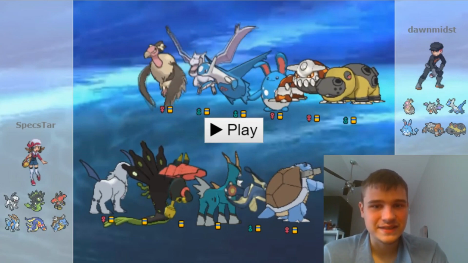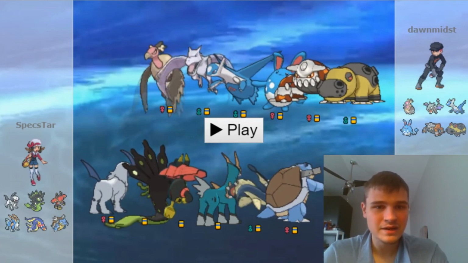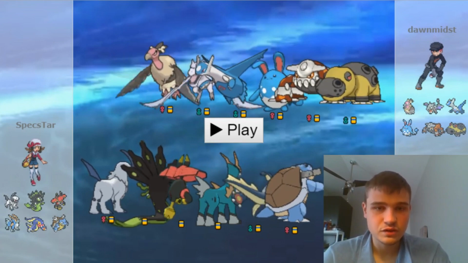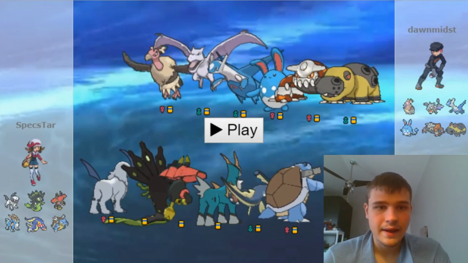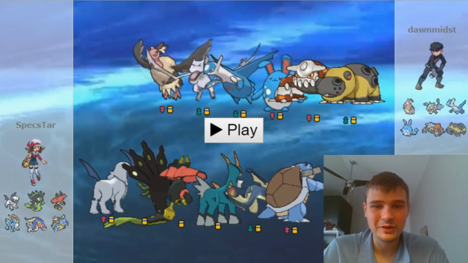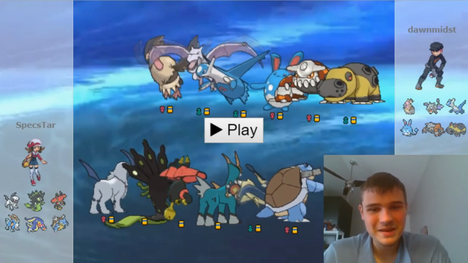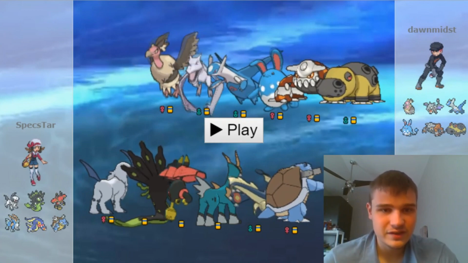Right now we are facing Dawn, who's 3-1 with a team consisting of Mandibuzz, Aerodactyl, Mega Latios, Zoomerl, Heatran, and Hippowdon. And of course, Aerodactyl is a Pokemon we were very nervous about in prep. And by we, I mean me. I don't know why I use the plural for that. But I was very nervous about Aerodactyl.